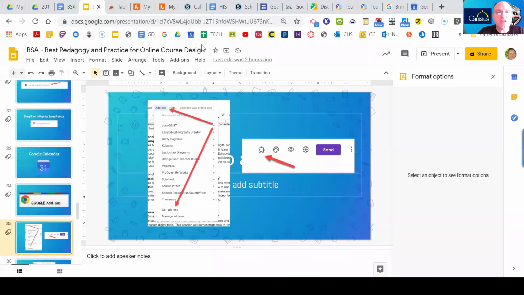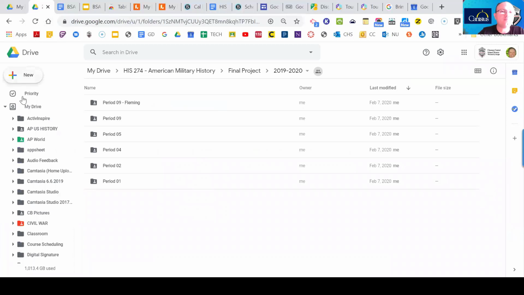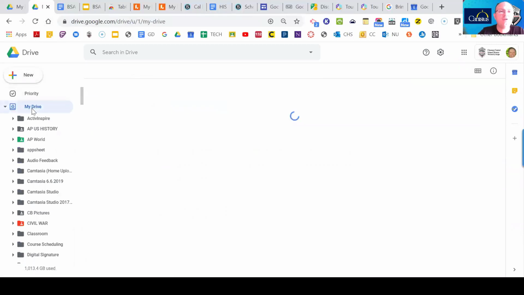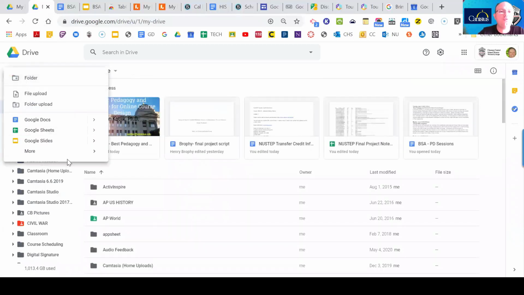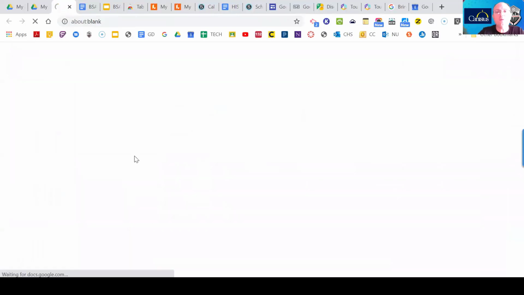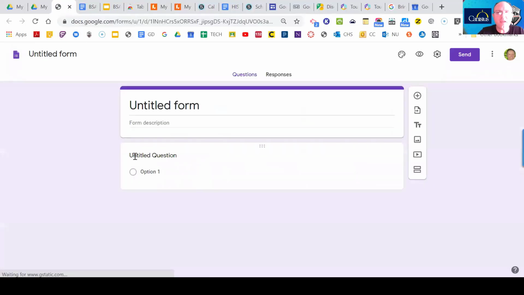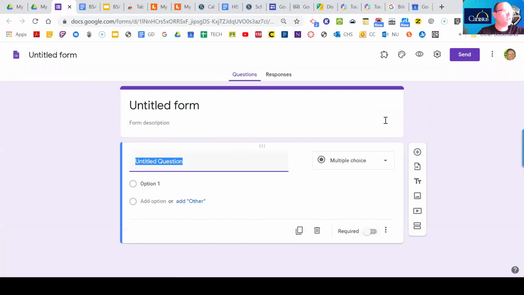The only one I want to show you that's sometimes hard to find is on Google Forms, okay? So I'm going to go to a Google form real quick. We go to my drive. I'm going to show you one more thing about this too. I'm going to go to new, more, Google Forms. Make a quick little Google form. You guys ever use Google Forms just to make quick little surveys, right? These are great, right? And you can score them.